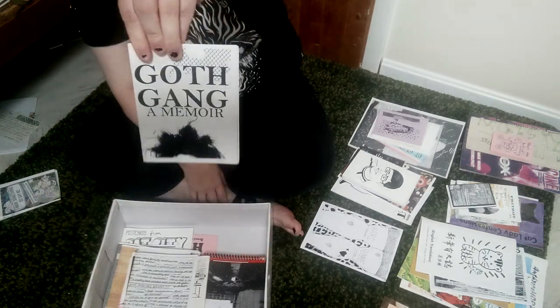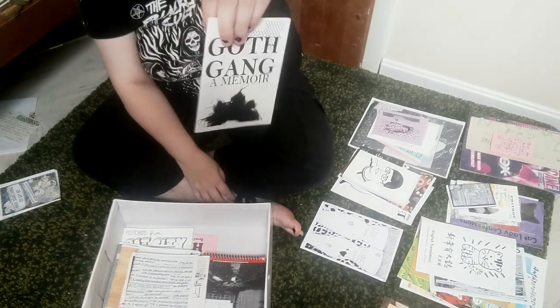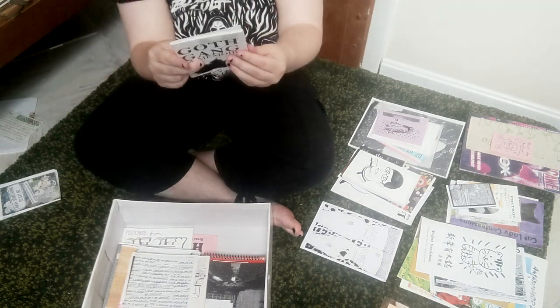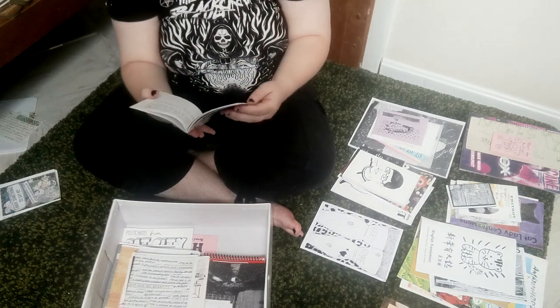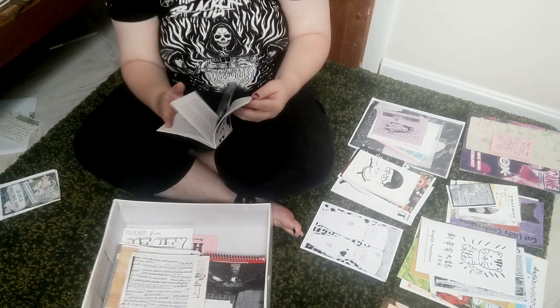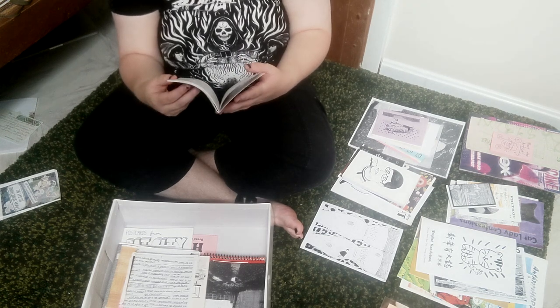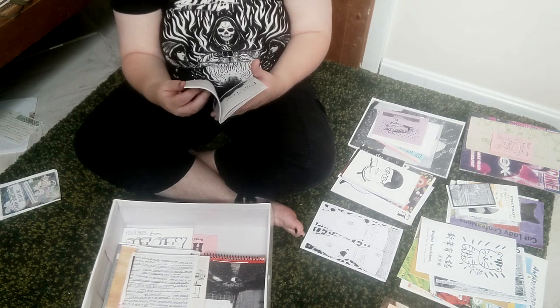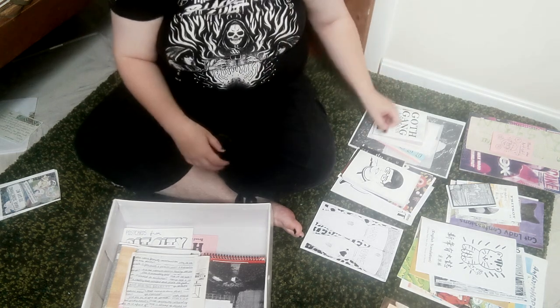Goth Gang, a Memoir, an anthology of the memoir series about growing up goth in the late 1980s. I so love this one. And the funny thing is, it could probably go in Goth or in Punky, just based on the mood. I'm gonna go ahead and put it in Goth.